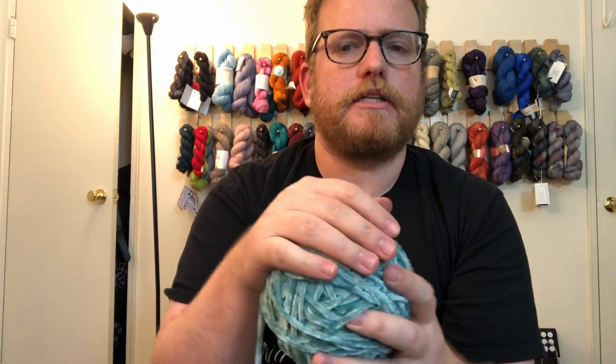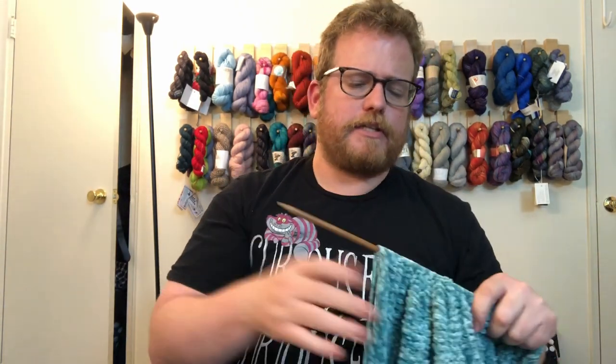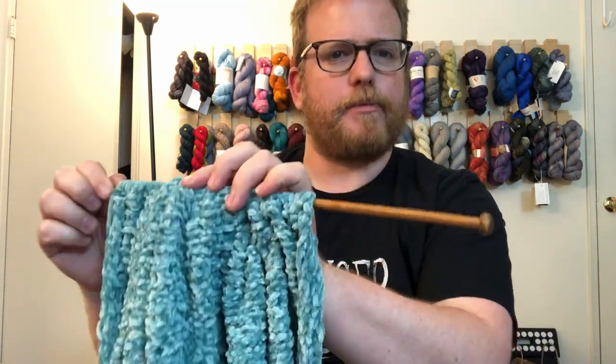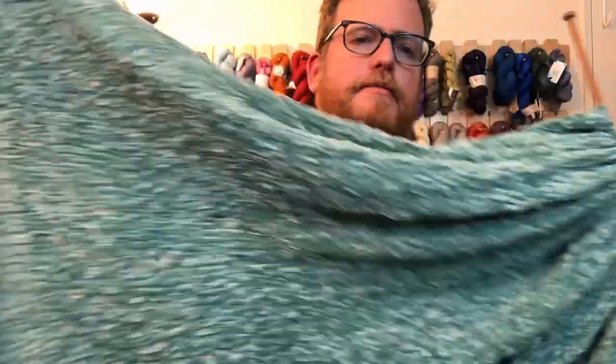It is polyester, but not to take from the name — it is very soft and velvety. They did a good job making the yarn. The nice thing is that you can use a little bit bigger needle with this; I'm actually using a seven millimeter needle, which is a little bigger than what I usually use for this type of yarn. It's coming out great for the blanket — since we get so much yardage, I'm doing a nice big blanket, and it's super soft with a very nice tactile sensation.